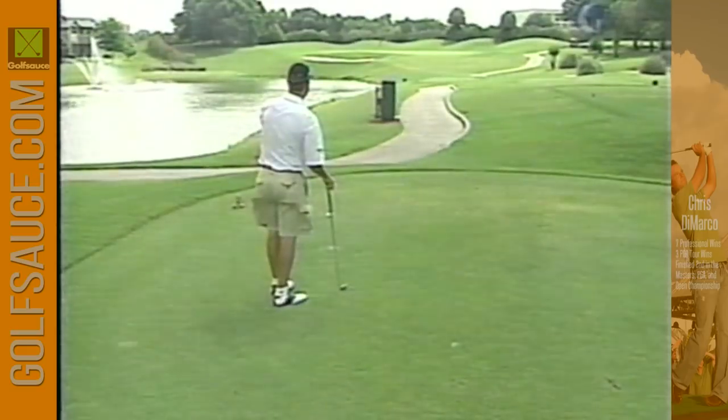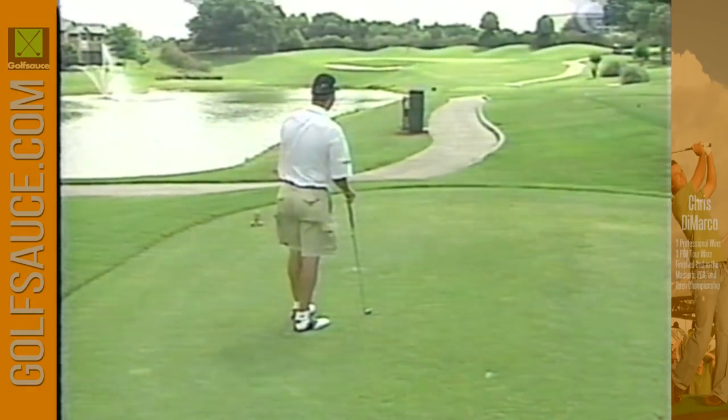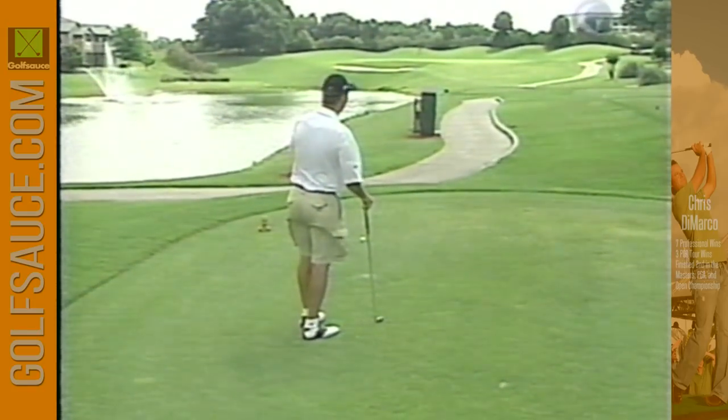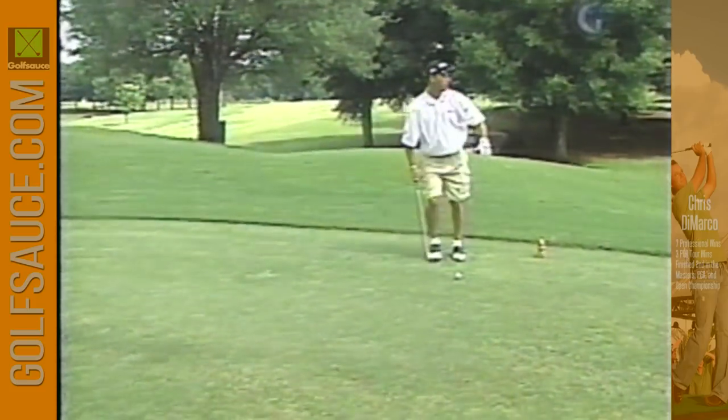I'm just trying to hit something high. I'm going to tee it up a little bit higher than I normally would, so I get the ball in the air. Also, this green is very hard, so I'm going to try to hit it high so it lands softer when it gets on the green. Should be a perfect 4-iron.